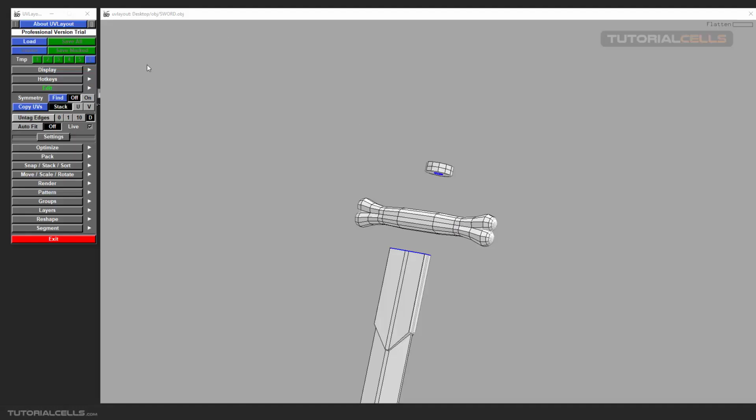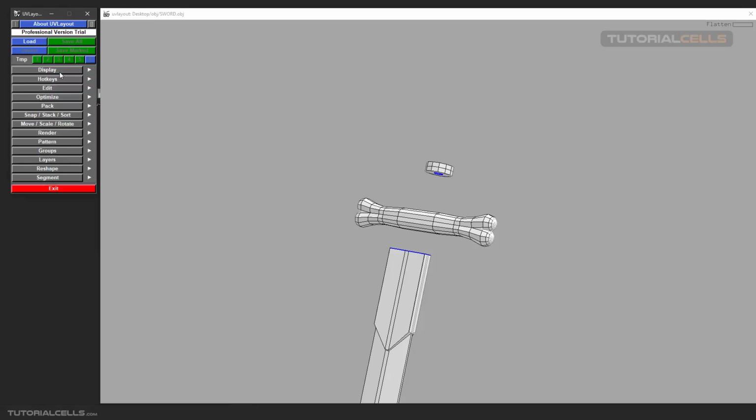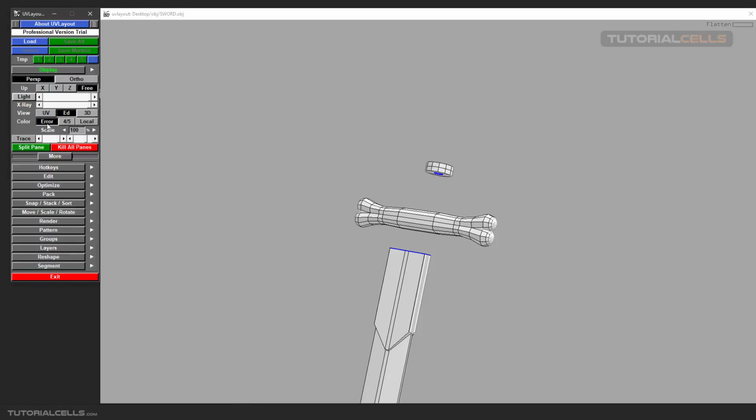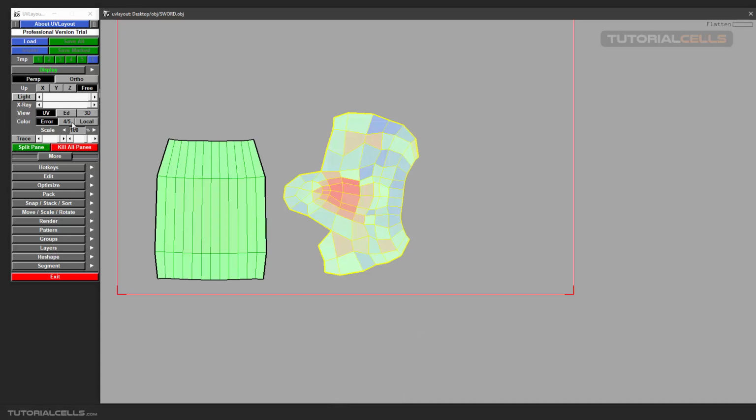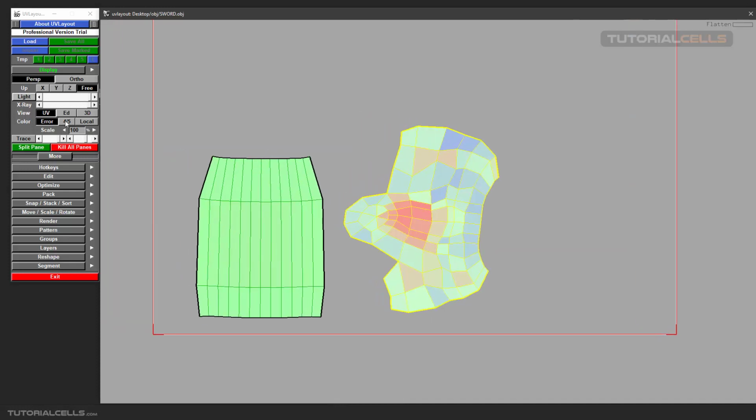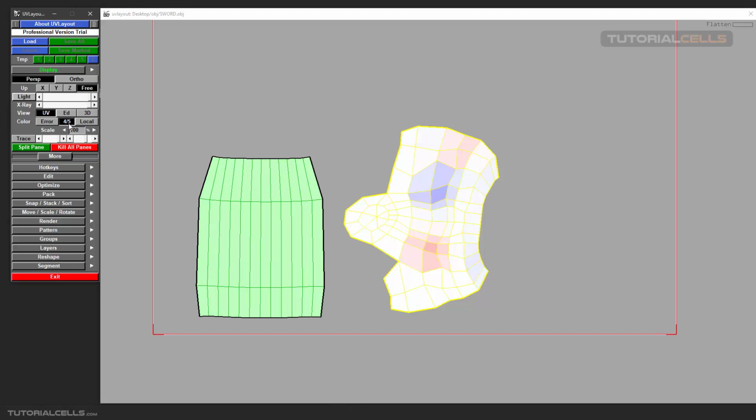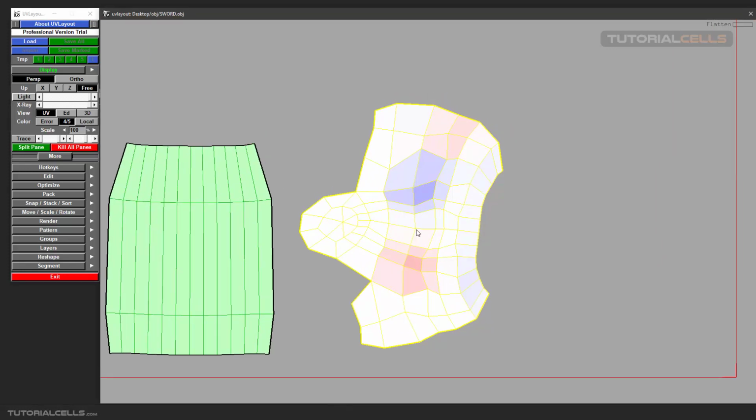In this lesson, I want to explain two brushes. In the display menu, in the color, we have the error color that shows you errors. If you go into the UV, it shows you the 4 and 5 brushes. I will explain them. They're simple brushes. They are for compressing or expanding the UVs.